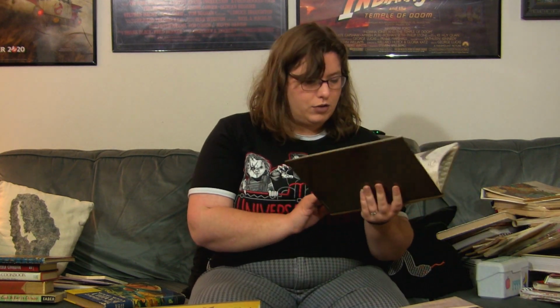This one is another flea market find. Great Meals in Minutes, American Regional Menus. It goes by part of the country and sets out a whole menu. 1984. This looks like one of those Time Life book sets that they used to infomercial all the time. But they have lovely food pictures. It's one of those picture cookbooks where you just kind of show off more than you actually cook from.